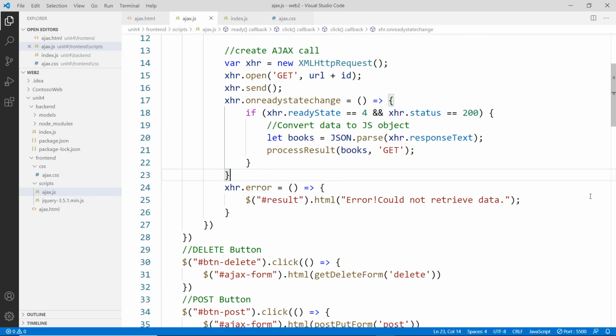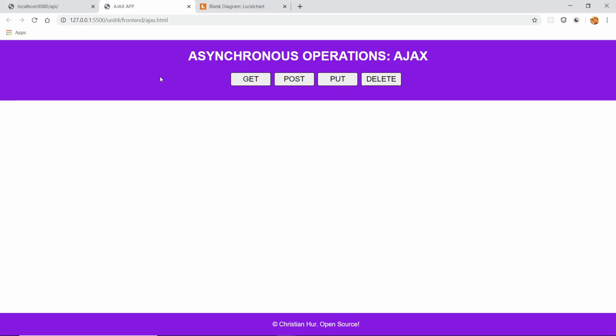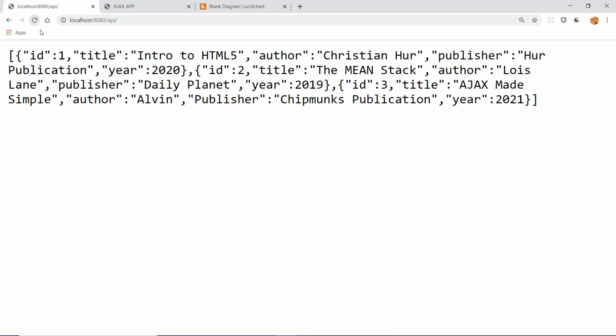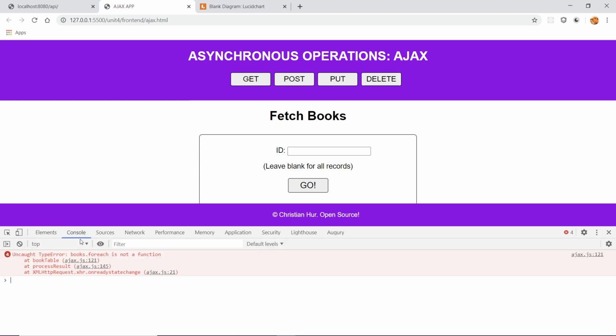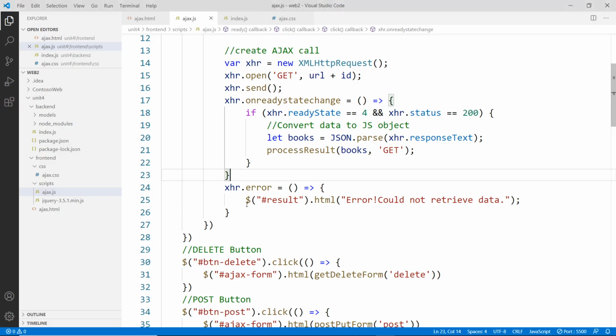Okay, I don't know. So let's go take a look and see if that is working the way we want it. So refresh it. Make sure the server is running. Yeah, it's still running. Okay, get all of it. It's not showing. Okay. Why is that? Let me see. Any errors? Console? Yeah. forEach is not a function. Okay, so the books. Let's see why. And my loop is not a function.